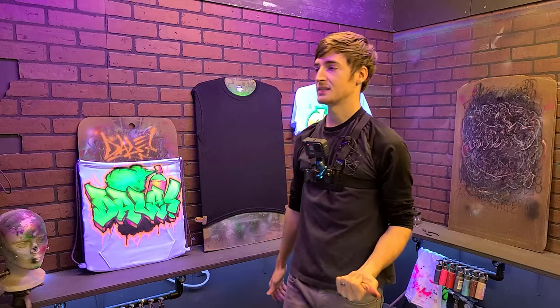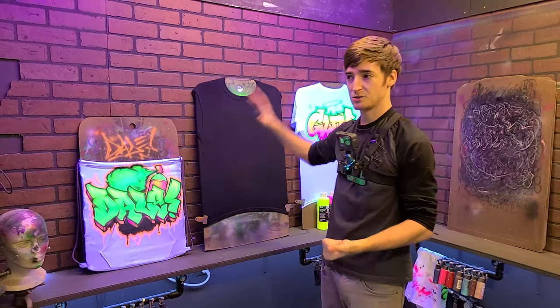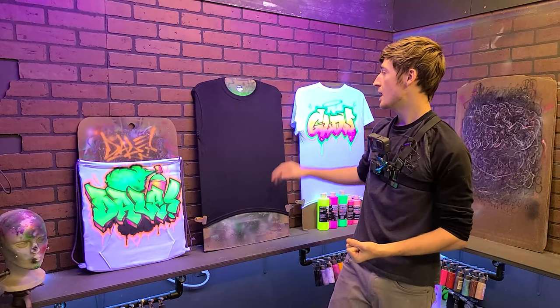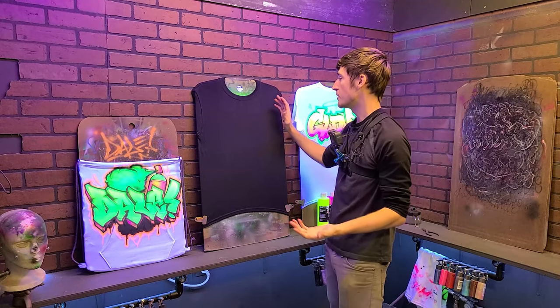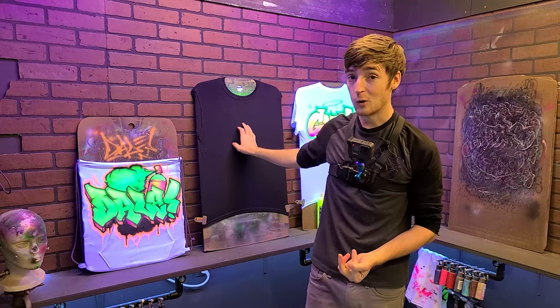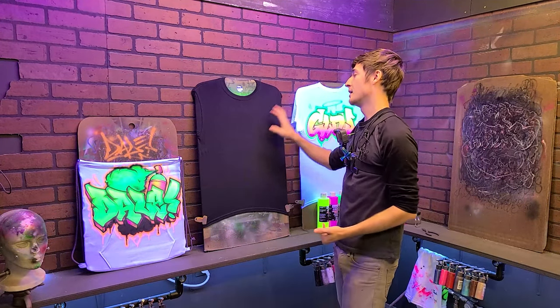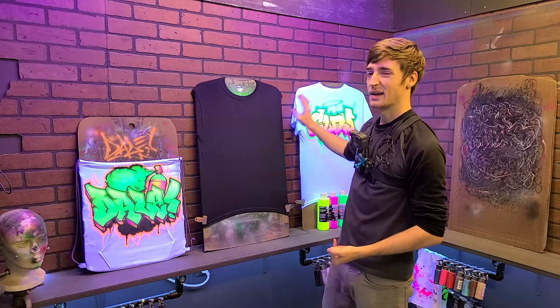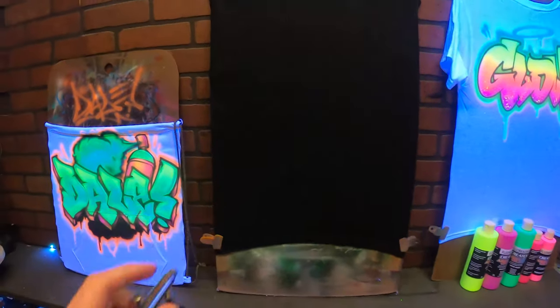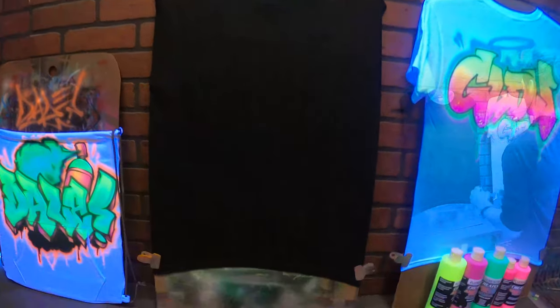Okay, first thing I'm gonna test is just painting with fluorescent paint straight on the black without any kind of base, any kind of background. I'm pretty sure, very sure, we're not gonna be able to see the colors brightly in regular light at all. But under this UV light, I'm thinking we can see a nice bright line. Let's see what happens. We'll start with yellow. Yellow was standing out well in the UV light.